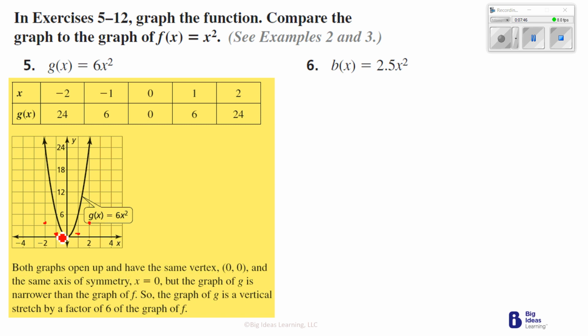All right, and now you see the parabola. I'm sorry, I'm having to do this with a mouse, so it's going to be a little bit sloppy here. There we go. The parabola is going to be curved this way, which tells me this is getting higher. It's almost like when you stretch your arms up, right? This is a stretch. So as you can see here, the graph of g is a vertical stretch by a factor of 6. Okay?